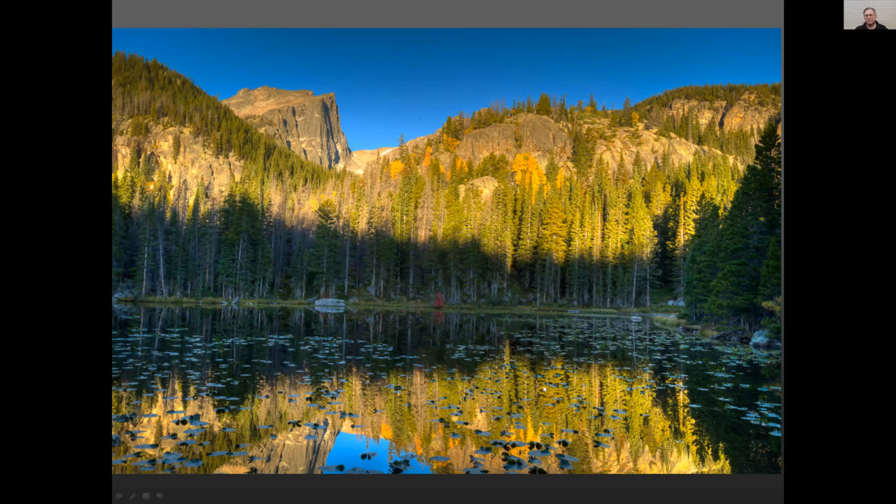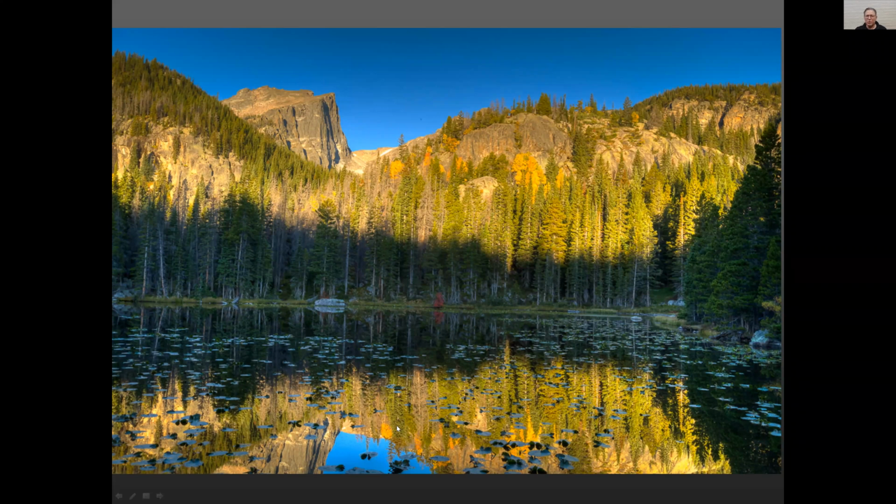Let's look at this one. A first grab shot, this is Nymph Lake up in Rocky Mountain National Park. One, the horizon just plain looks crooked, so this thing needs to be straightened. Remember, we talked about bright spots before. The bright blue right down here at the bottom of the photograph really draws your eye back there again and again and again. So that's not cool either.